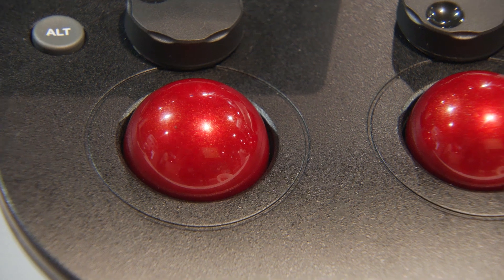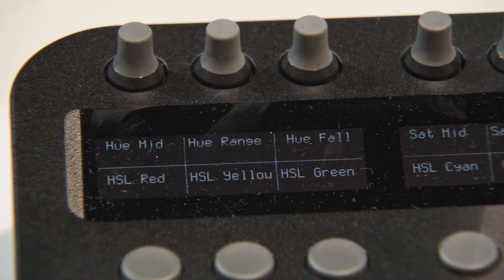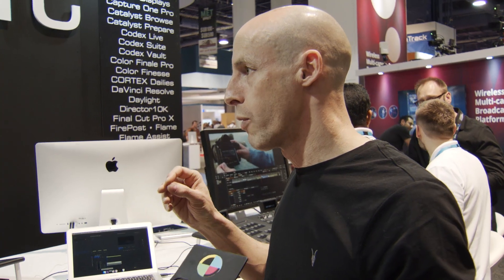Some new stuff we're excited about: one of our partners is developing a plug-in for Nuke, so you can control Nuke from our panels and map the controls to it. We've got the same thing going on with Final Cut — the new Final Cut Pro has three color wheels, and we can now control that from our panels with our partner company Command Post, who've done the interfacing. We've also written our own plug-in for Premiere, which allows you to access more controls than what the Adobe mapping previously gave you. So there's a lot of exciting things going on in the lower end of the software market.